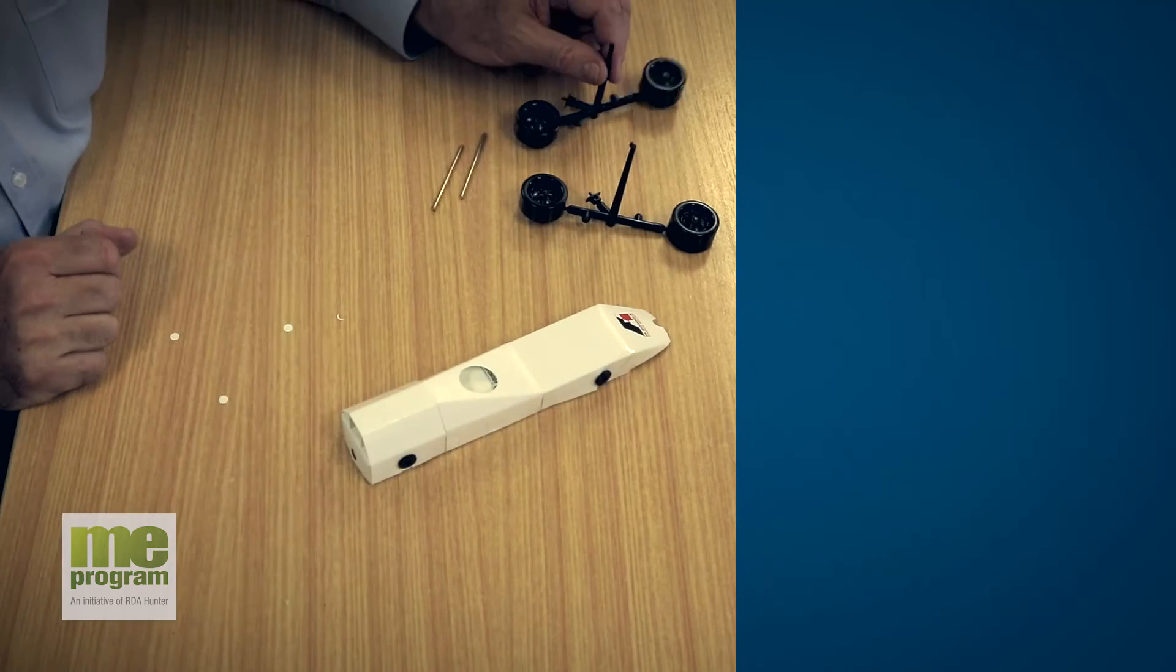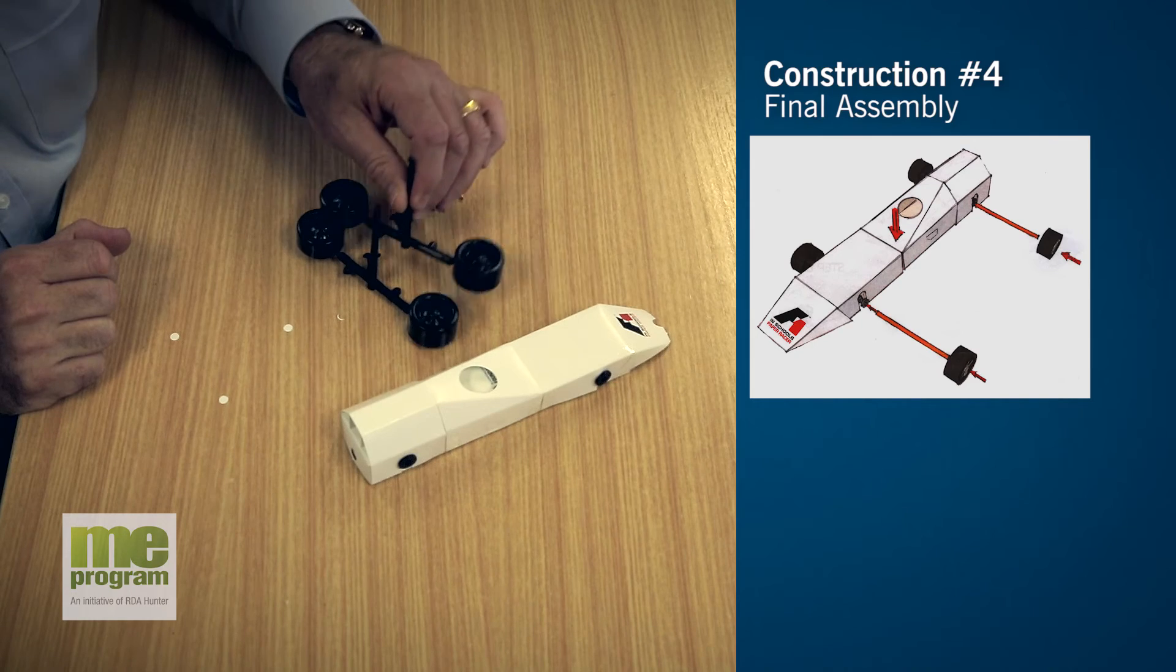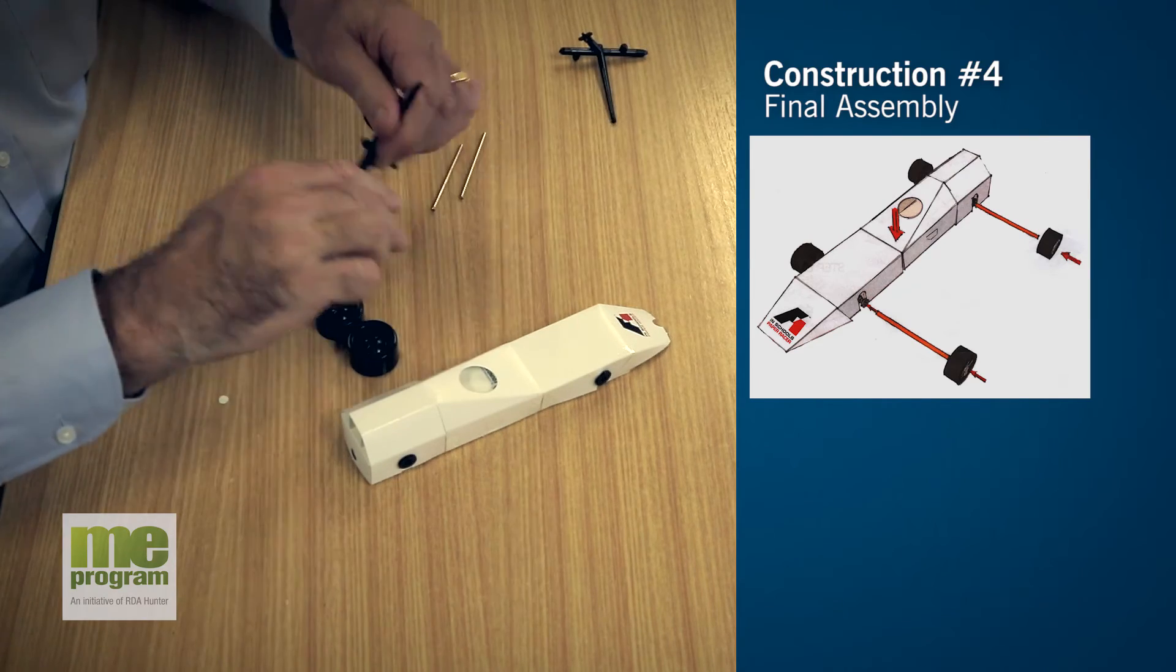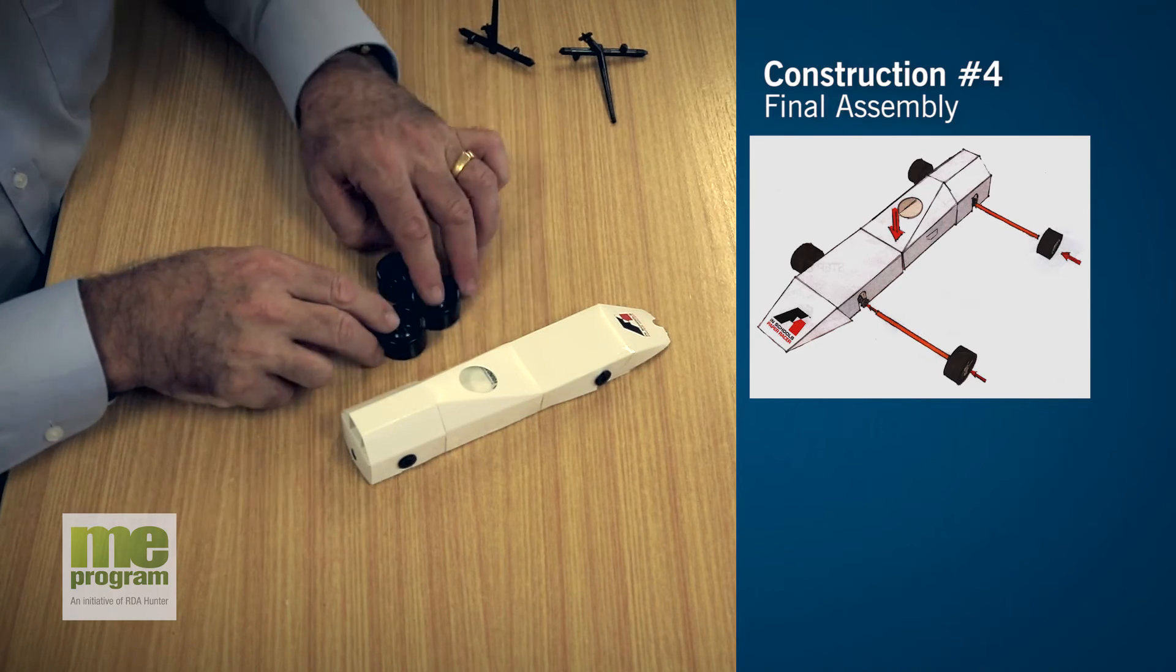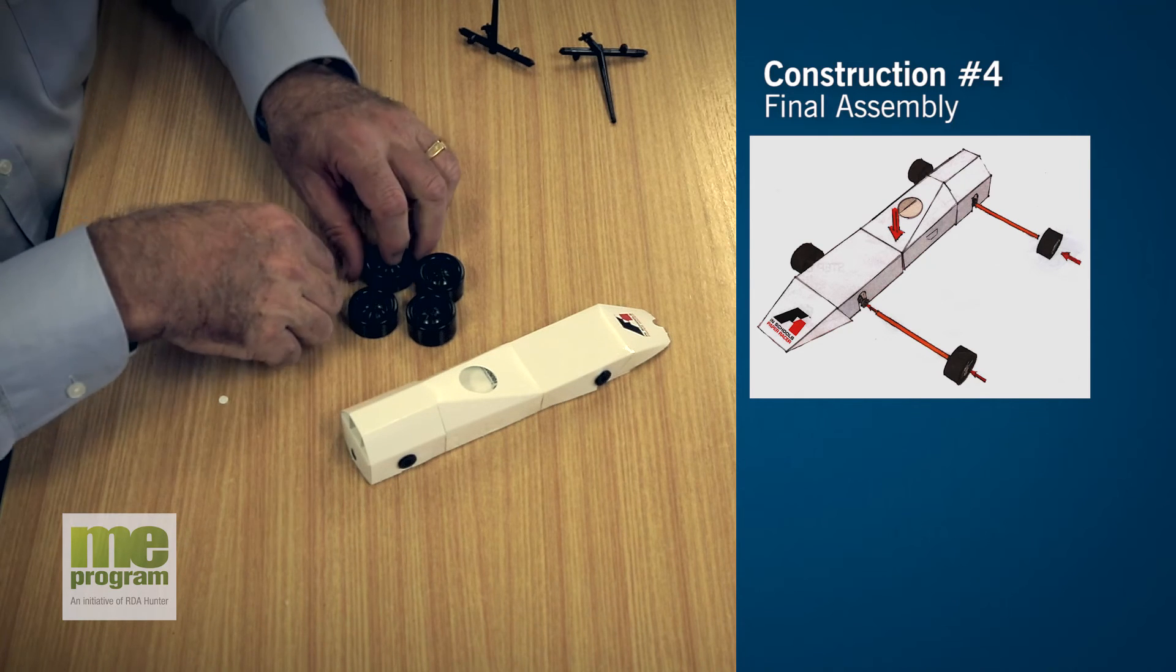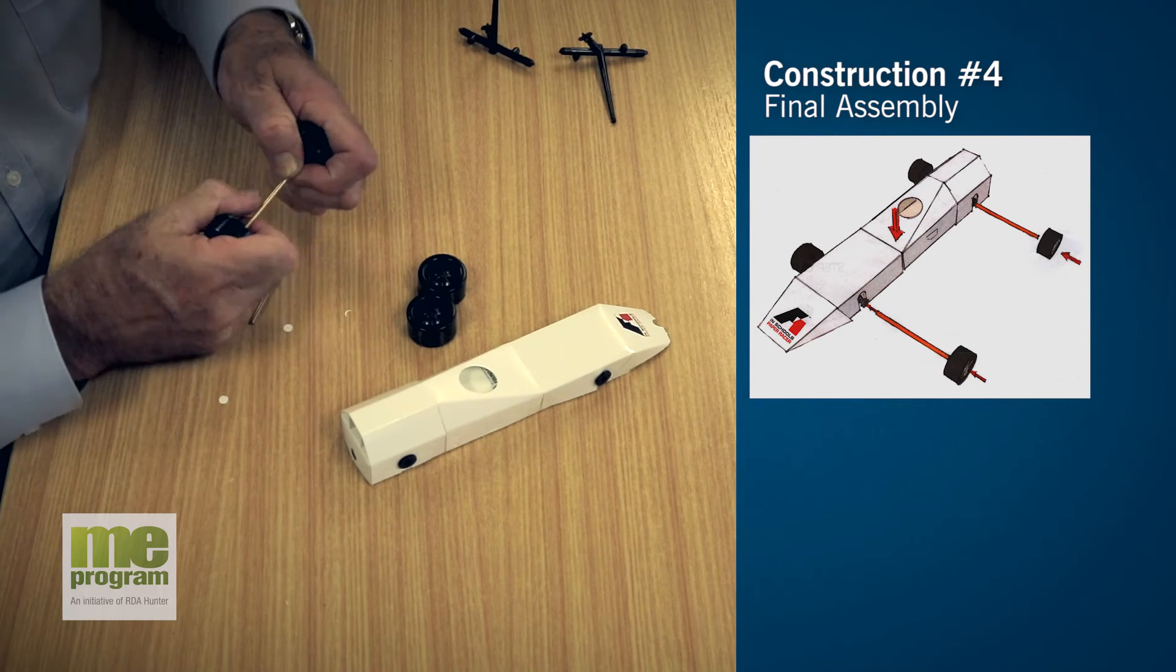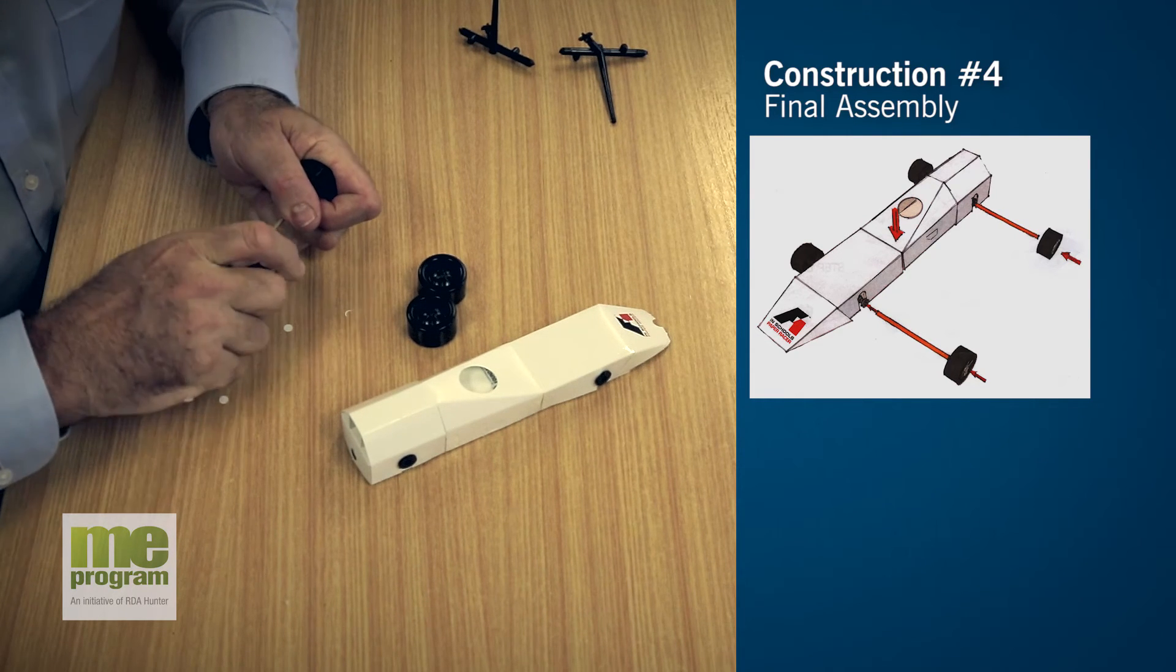Next phase is the wheels. The wheel kits actually come with two fat tires and two thinner tires. We'll take those off. It's always good to have the fat ones on the back and the thin ones on the front. And the process now is to, what I usually do is assemble the axles without putting them on the car to start with. This will take a little bit of strength.